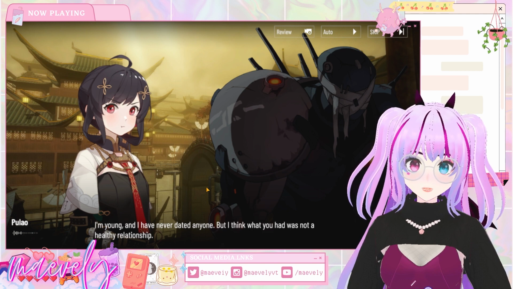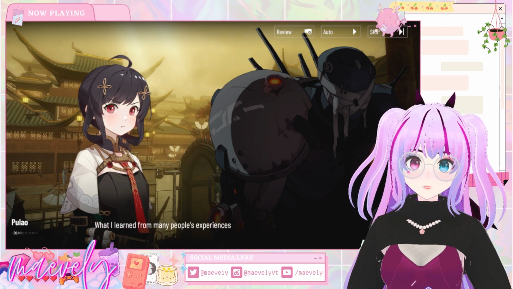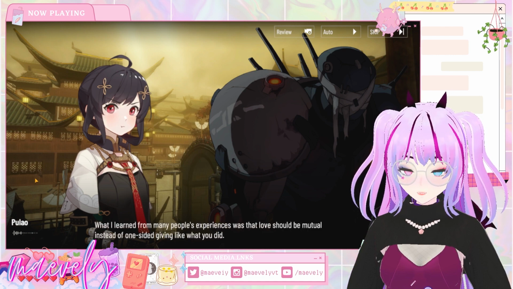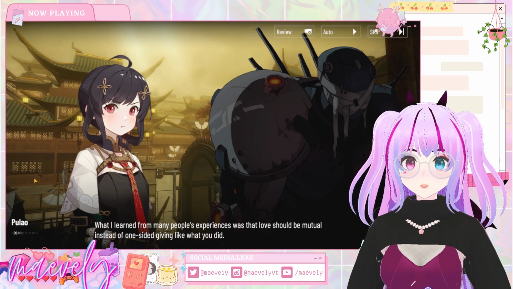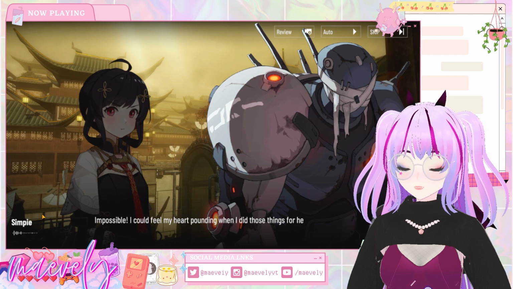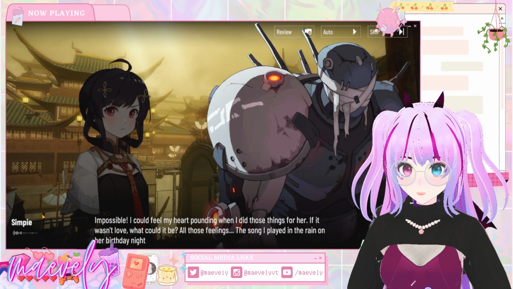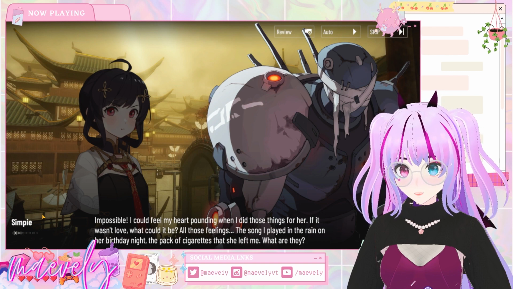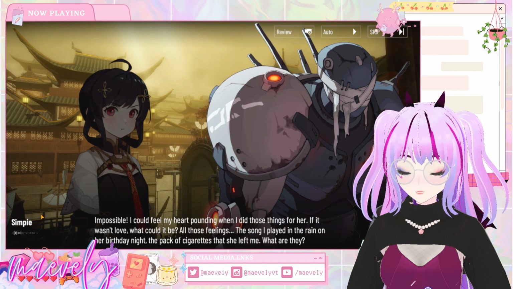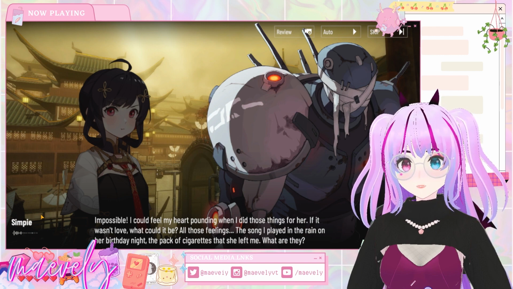It wasn't. It wasn't even a relationship. It was one-sided and kind of creepy. What I learned from many people's experiences was that love should be mutual instead of one-sided giving, like what you did. Yeah, and she was using you with that one-sided giving. Simpy says, impossible. I could feel my heart pounding when I did those things for her. If it wasn't love, what could it be? All those feelings, the song I played in the rain on her birthday night, the pack of cigarettes that she left me, what are they? It was her using you. You were being gaslit, sir.